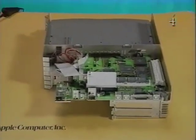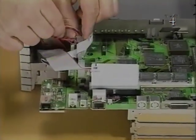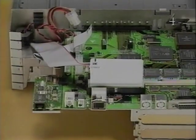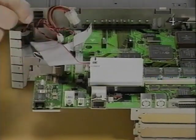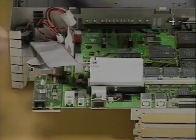Next, you'll remove the logic board. First, disconnect the cables. If the optional hard drive is installed, disconnect the hard drive power cable from connector J14. Release the latch and disconnect the speaker cable from connector J15. Disconnect the floppy drive cable from connector J13.